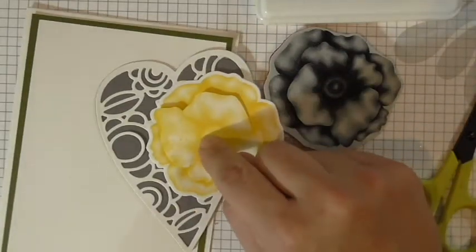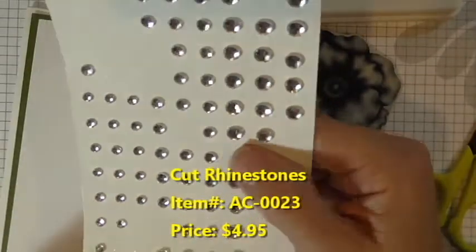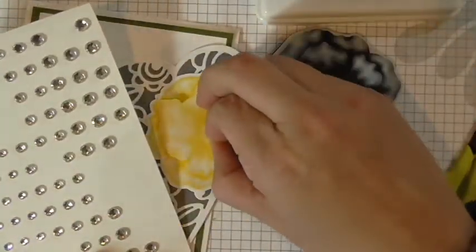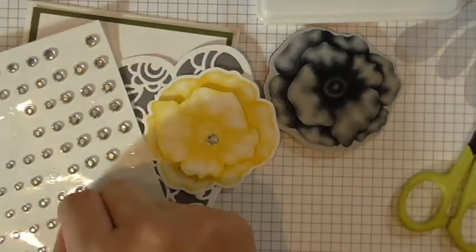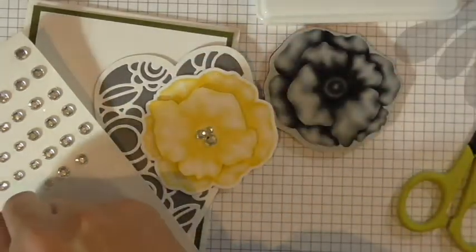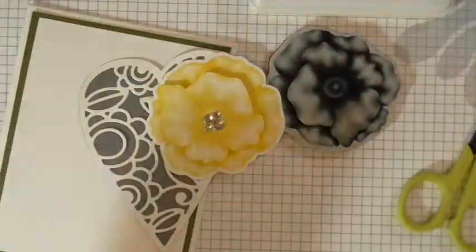From here, if I want to keep going as far as decorating this flower, I'm going to use some of our little bling pieces, our crystal clear rhinestones. The awesome thing about these is that there are three different sizes: a large, a medium, and a small, and we use each one. We're going to use one large. I'm going to set that on the edge of the center. Then we're going to use one of the mediums, and it's going to go right across. Then we'll use two of the smaller ones, and they will go here on the side. You're basically creating a really sweet crystal bling center. Isn't that fun? So cute. Love it. Okay, so your bloom is now ready.